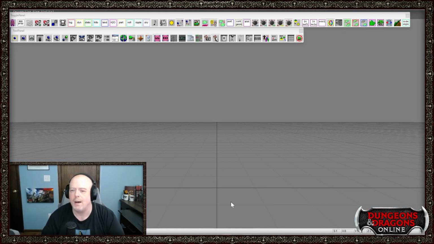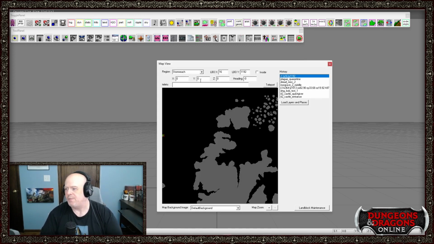I actually switched over to a dedicated screen so that you guys can actually see it a little bit better, and I think that this will work a lot better given sort of the complexities of the panels. So I'm going to start with this, which is our map view.